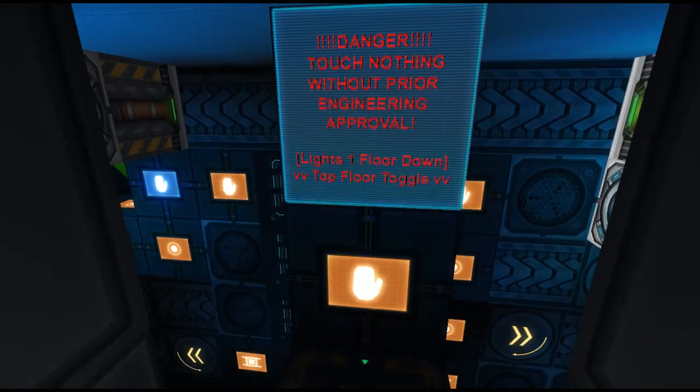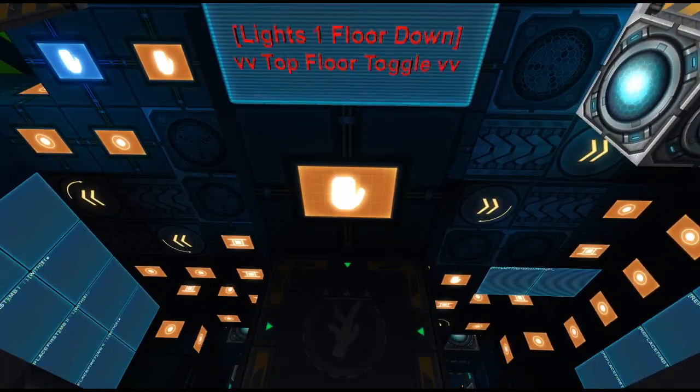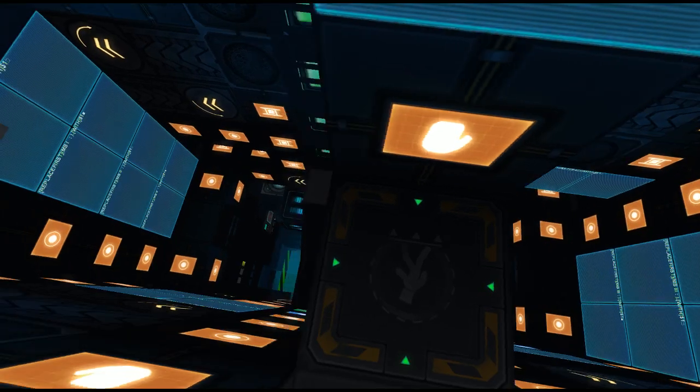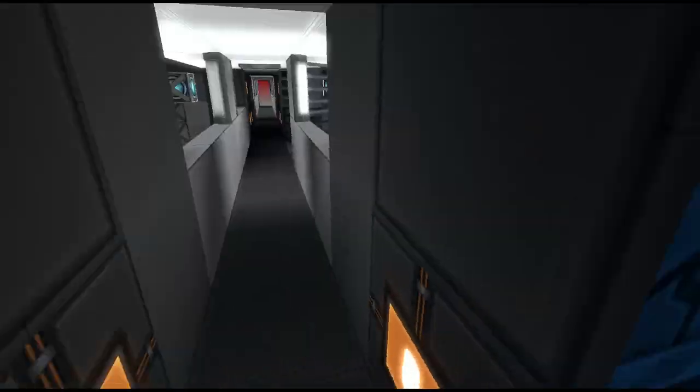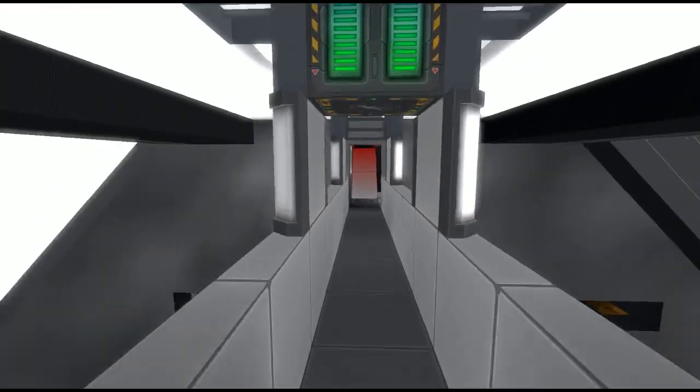Oh, man. I don't like this touch nothing part. I don't like that. Lights one floor down, top floor toggle. I don't know. What? This is such a death trap room. I'm so confused. Oh, man.